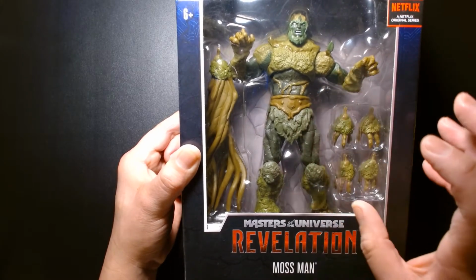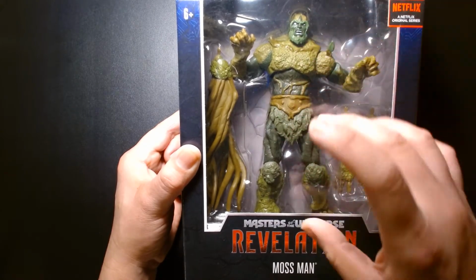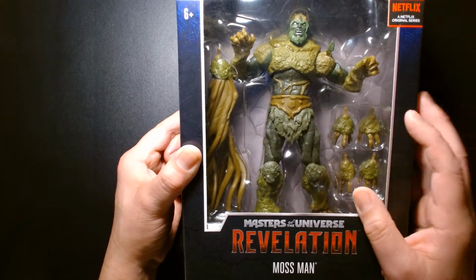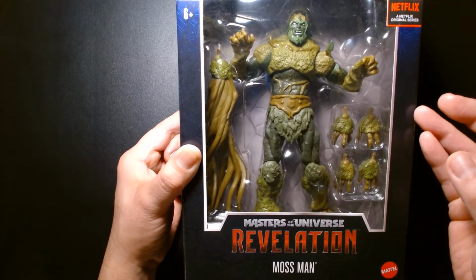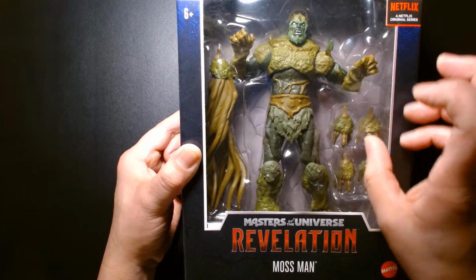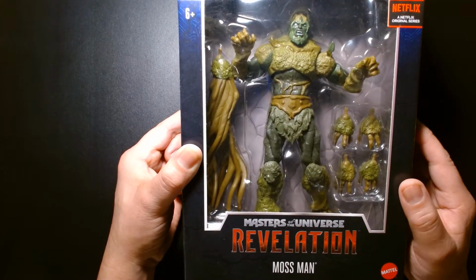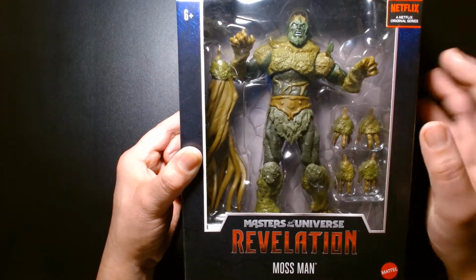So with this figure, I'm excited about the fact that we're getting a Moss Man character. The only thing that's slightly disappointing for me is that it's not flocked. All the foliage and vegetation details on him is just sculpted on the figure itself. It's not a flocked material where you can actually feel it and it actually looks like real moss. This looks more in line with a normal action figure, which I don't have problems with because it looks great. The detail and the sculpting looks amazing. But there is a part of me, my inner child, that kind of wishes this was much like the old figure where it was flocked and it actually looked like real moss on them. But I could kind of look past that, and today we're just going to really dive into this guy and see what it's all about.